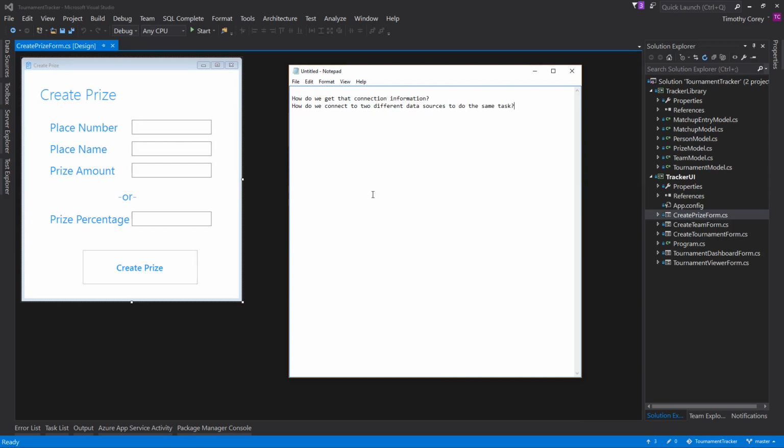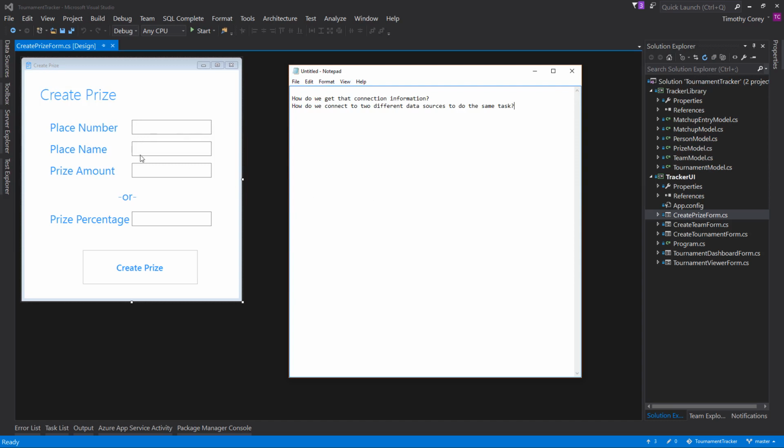Okay, so part of this application is we wanted to have the ability to save to either text files or a database, or both. Okay, and so we want to be able to accommodate that, and really the actual act of saving is the only thing that's different. How we actually put it into a text file or into a database.